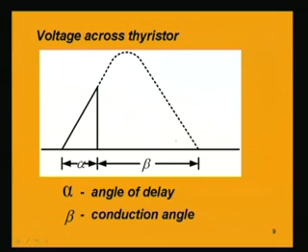Then let us take this conduction period or conduction angle as beta. So, we have the thyristor conduction taking place from this point to this point, that is for the conduction angle beta. So, at the point of angle alpha, that means at this angle it is say 0. So, here after the angle of alpha, that is a phase angle, we fire the thyristor and it is turned on. Then after this point it will be conducting till the angle of beta. Now, what will be the voltage of the thyristor?